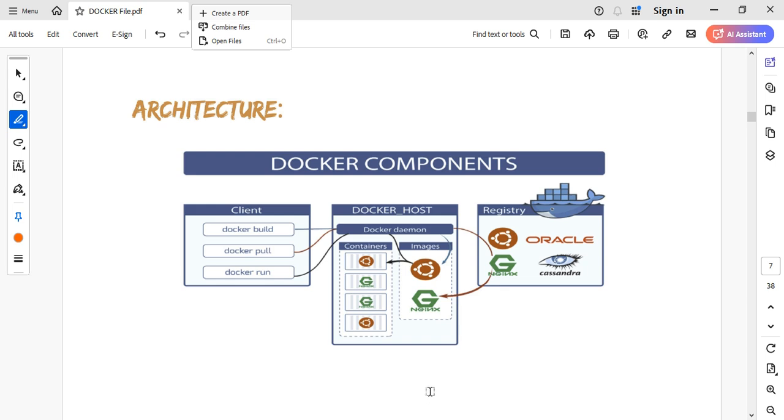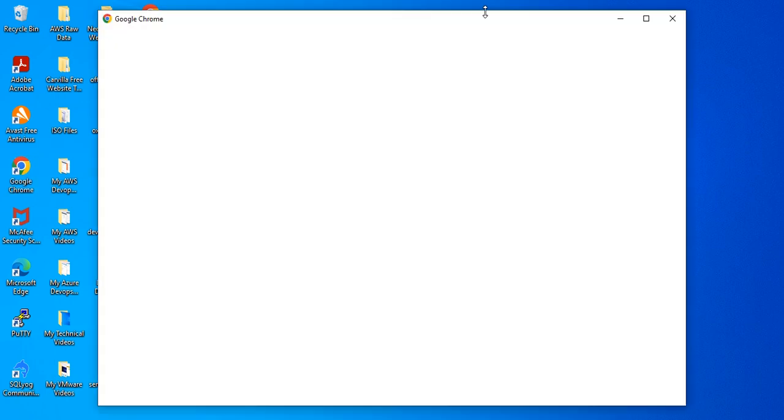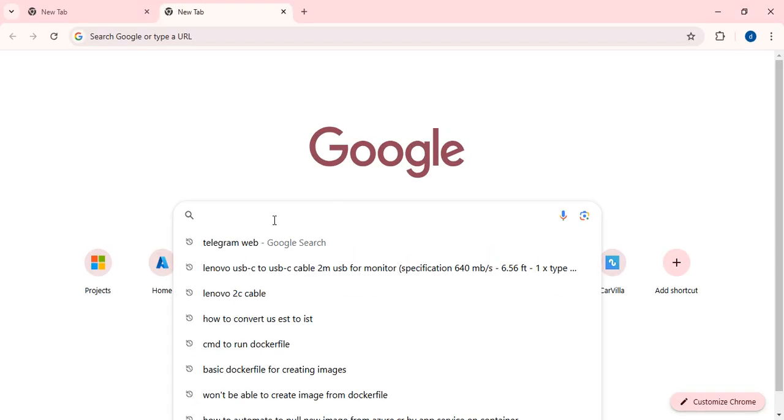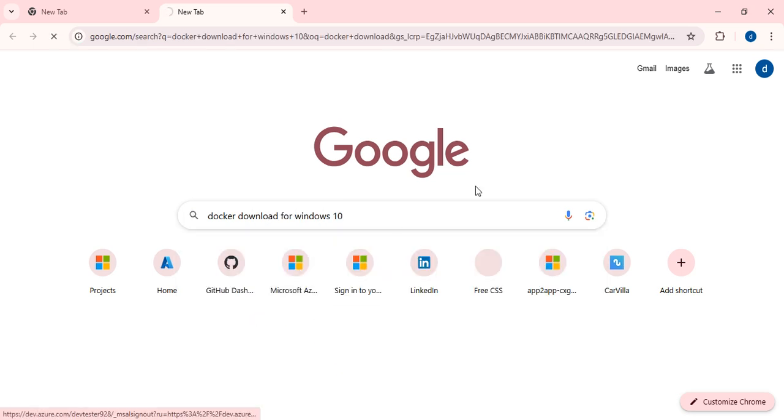So if I want to install the Docker engine on top of my OS, what will I do? Simply open Google Chrome, open the browser, and search for Docker download for Windows 10.